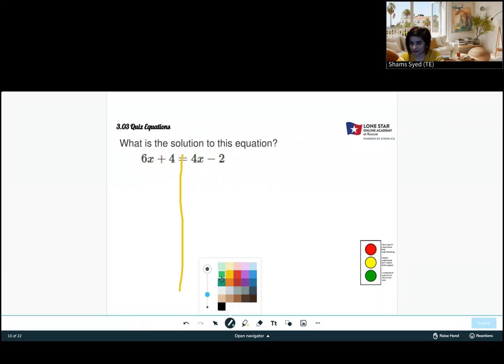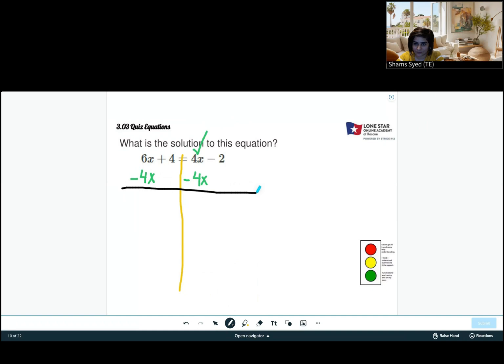I see that there are variables on both sides, and we can just get rid of the 4x from each side because it is the smaller variable. So let's do that. Subtract 4x. Reverse it, undo it by subtracting, and make sure to do that on both sides. The impact of subtracting 4x is 6x minus 4x, 2x. Notice I am working with some like terms. And then there's also a plus 4.